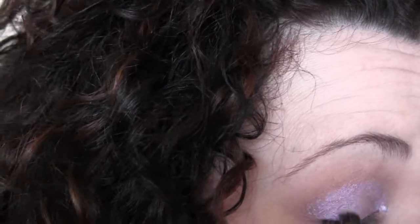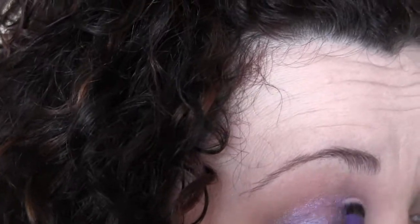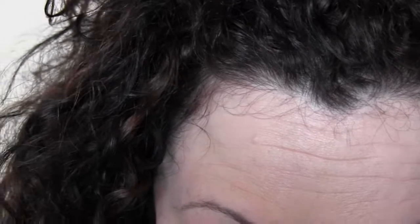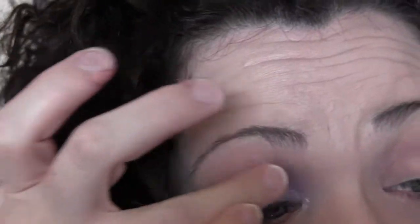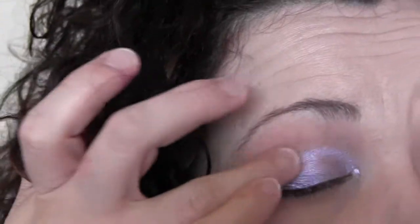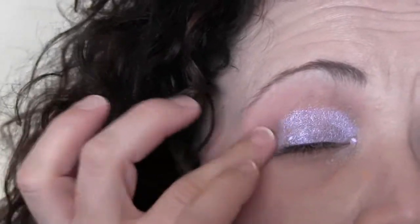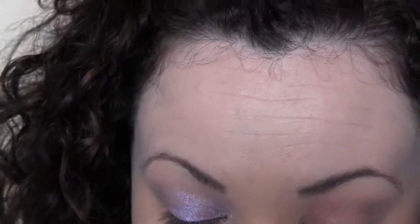So the reason I'm putting this cream eyeshadow down is because it's a base. And I will say that I already applied a primer, Too Faced Shadow Insurance. Now I'm going to take my ring finger and softly blend out that line there, just because this is not my main color, it's my base color to make a color stand out. So I just want to make sure it's not out of control. But this cream eyeshadow is a really lovely color on its own.